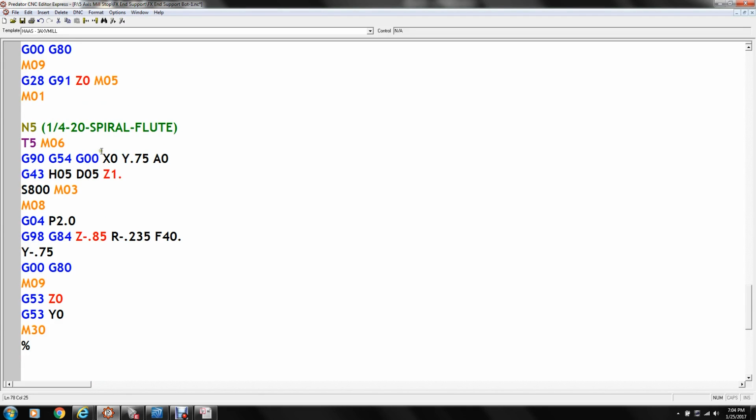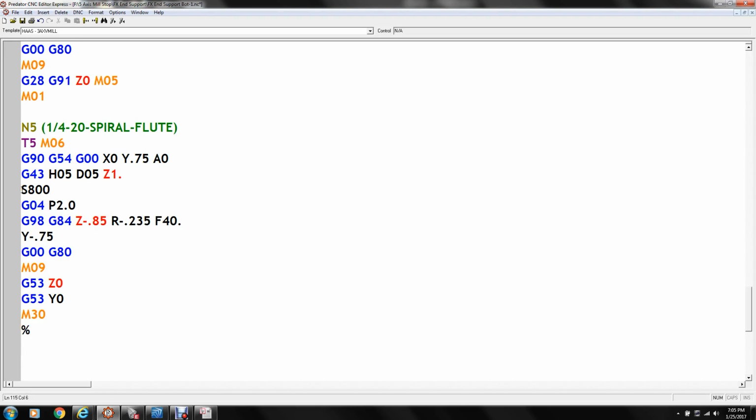is the tapping cycle for the quarter 20 tap. And okay, we're still using G54, and we're coming over to the first hole where we drilled it, and it's calling up the height offset and moving down to Z1 inch, and it's turning the spindle on. This is a command to turn the spindle on in the forward direction to 800 RPM, but we don't need the M03 here. The Haas would do the M03. My Mitsubishi horizontal will give an alarm if you put that M03 on there in the tapping cycle. The Haas would start the spindle, then stop it, and then tap. So you don't need that. For some reason it did turn the coolant on here, but we're not going to use coolant on the tap.